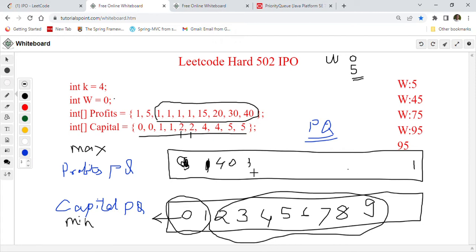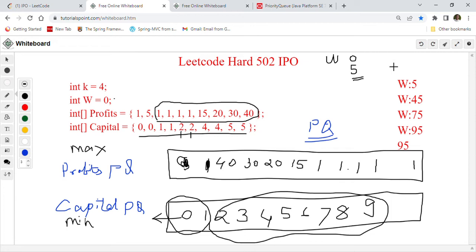Then 30 will be there, right? Next value. Then 20 will be there, next value. After that 15, correct? Because the maximum values are in descending order, so the maximum will be ahead. After 15 there are four 1s, so we put 1 1 1 and 1 here, and this is carried over from the beginning, correct? So this is how our priority queue looks like now.